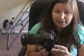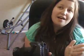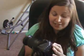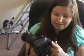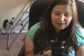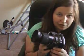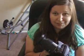My Sony, I have two kits. It's fallen down, it's gone through all sorts of crap, and it still works really great. I've always taken a lot of pictures. I can't tell you how many pictures I've taken on it because Sony doesn't have a shutter counter, so there's no way to tell, but I think I have to be pretty close to 100,000, and it's still going strong. But then again, I have no idea unless I go through and count every photo I've ever taken.